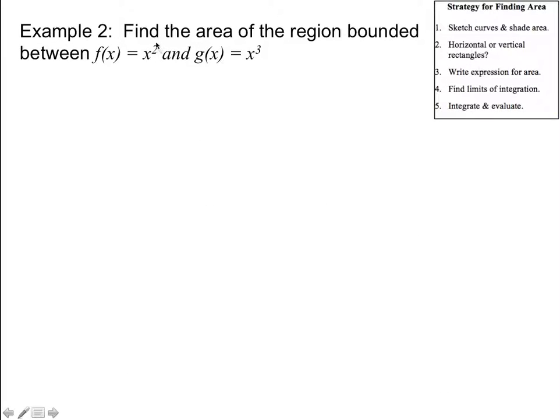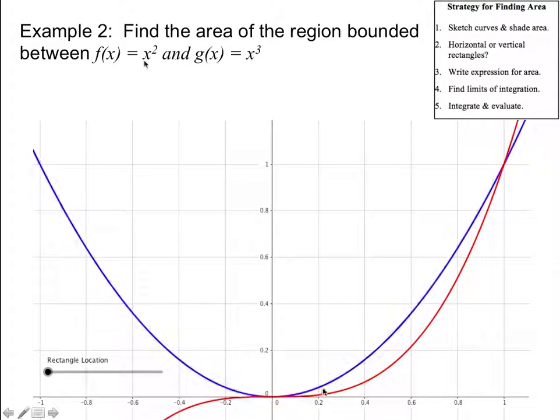For example 2, we want to again find the area of the region bounded between x squared and x cubed, and between 0 and 1. The blue line is x squared. X squared is bigger than x cubed. So we're looking for the area of this region here that's enclosed by these 2 points. And again, we can find those 2 points algebraically, but we also can find that just by visual inspection. And since the blue curve is on top and the red curve is on the bottom, we can create a rectangle that touches both curves for that entire region, and that rectangle is going to be vertical. So it's going to be a dx problem.